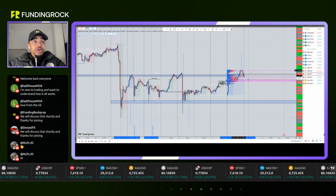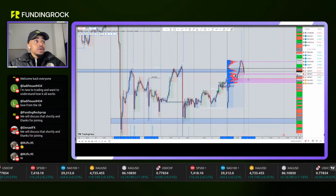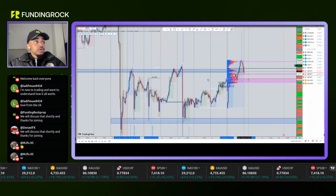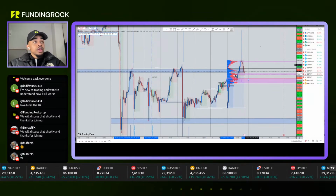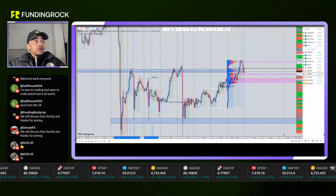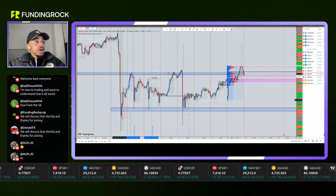And bear in mind, I'm just on the 1 hour time frame. I'm not on any other time frame, just 1 hour right now. So even on the 1 hour, we can see resistance. We broke above, bang. This could be a false break. It could be whatever it is. Although price is bullish, we need to be aware of the overall move. And the overall move is you had an impulse, we have a range.